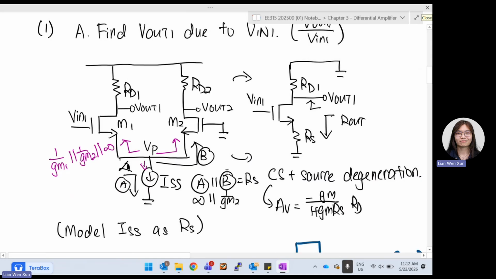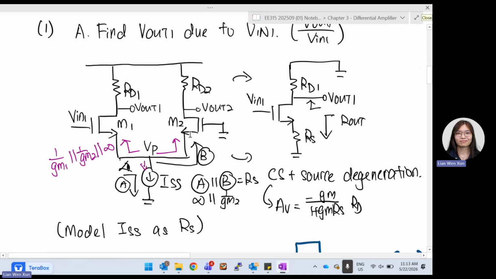Okay, so can we remodel this a little bit? We say this is grounded, so we can model this into this circuit. As in, we will have your VDD, you have your ID1, you have your V in 1, you have your V out 1, and then down there, you can imagine you will be seeing something at ISS, as well as something at your M2. M2 is turned off, but it will still contribute some resistance.